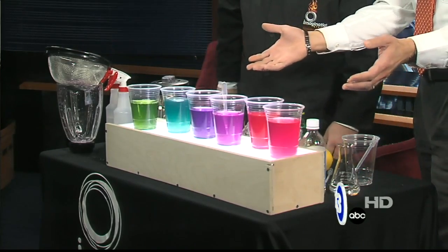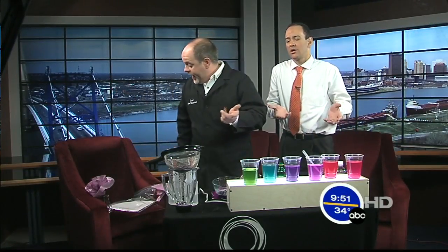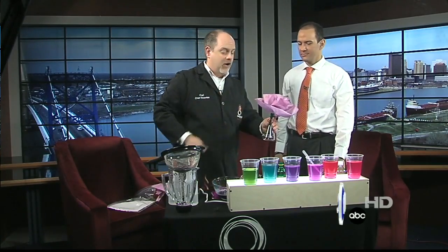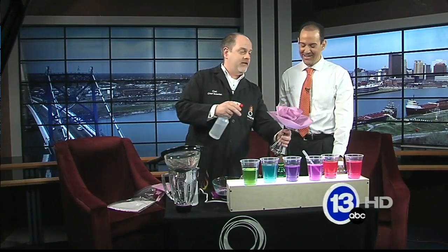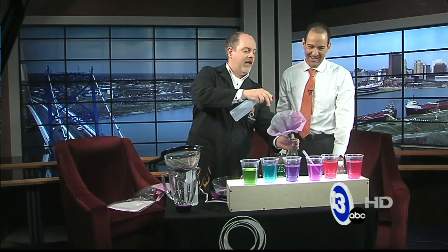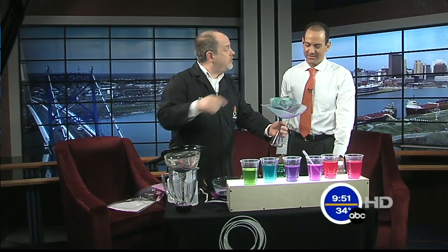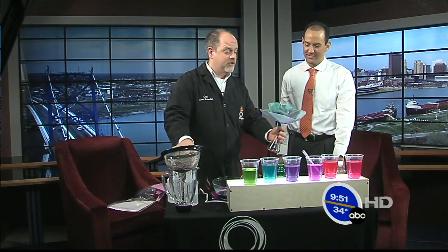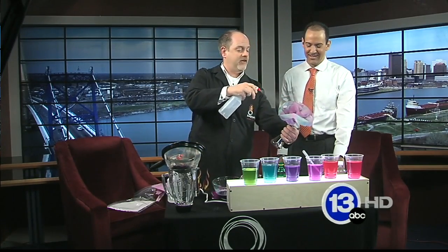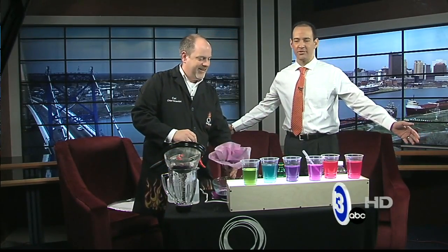This is best done with disposable clear plastic cups so you don't mess up your ones at home. You can even do crazy things like dye some coffee filters — it's a nice purple color. But if we spritz it with a little bit of an alkaline, we can turn it into a green color. That goes back to your litmus paper — it's kind of like a piece of paper that changes color. You can squirt it back with a little vinegar and we'll turn it back to that nice orange color. The scientific principle is applied to common magic.